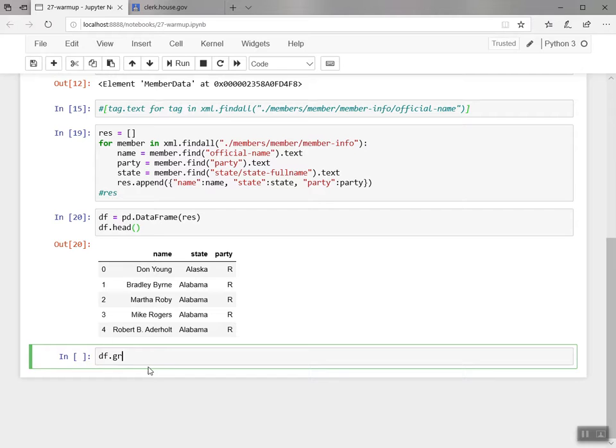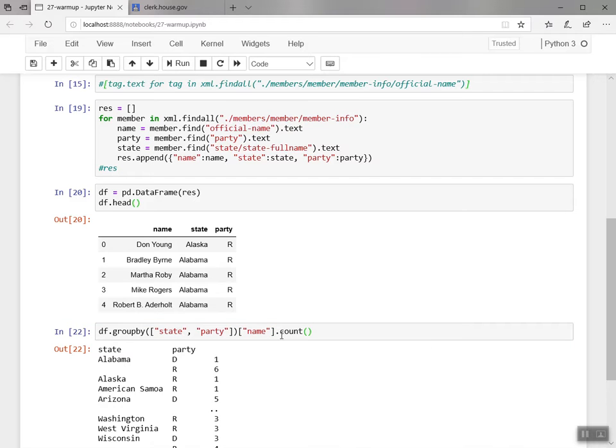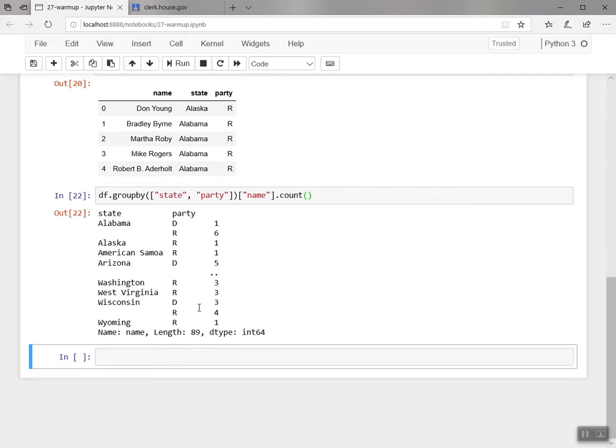So what I can do here is group by state, party, and once I do this, I can grab member or name here, and that's the group by series object. If I do simple counting, it's going to count how many people are there in each combination of state and party.